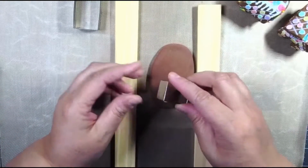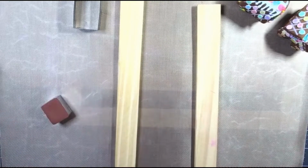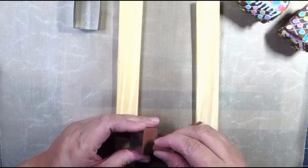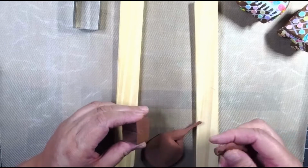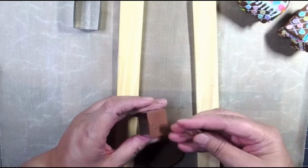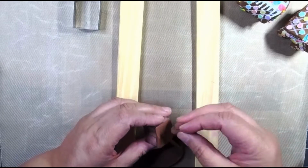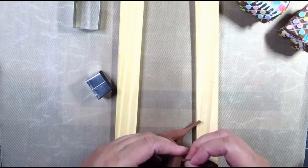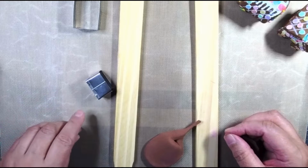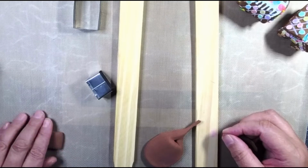Just need one more piece. And then I'm going to show you how to do it without the cookie cutter, and we're going to move on to decorating. Okay? All right. It could be a pain in the butt. Yes, it can. But like I said, the outcome outweighs all the trouble that you go through, okay?